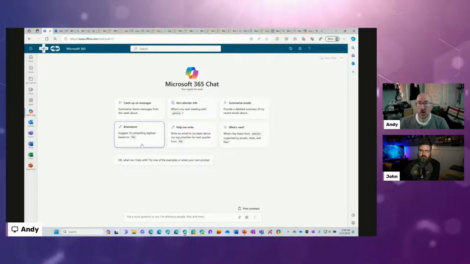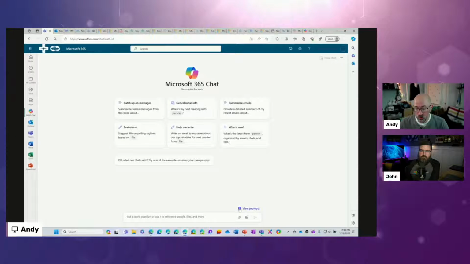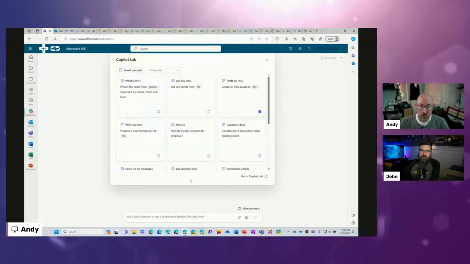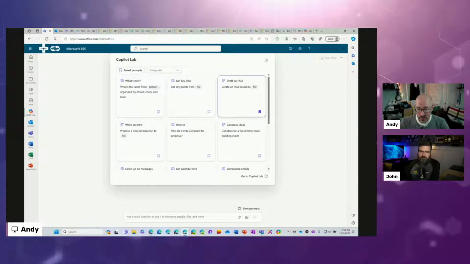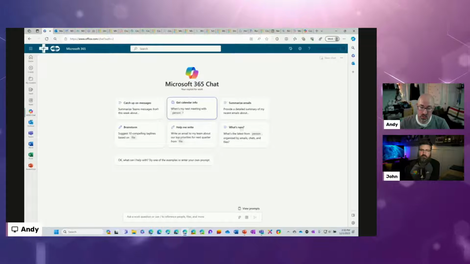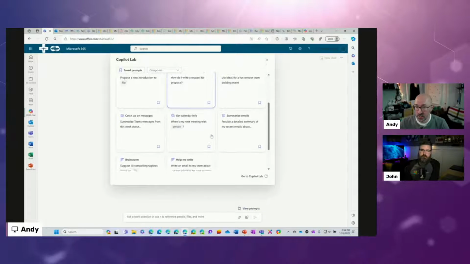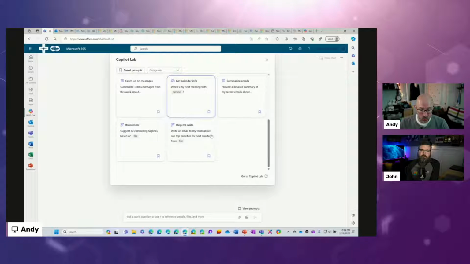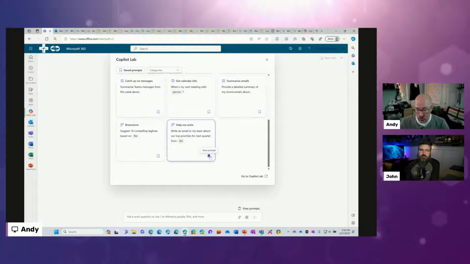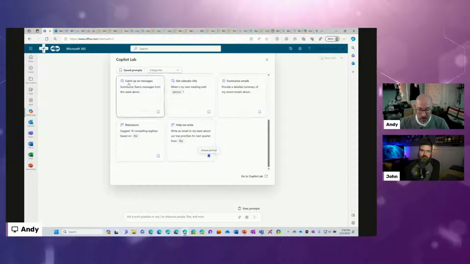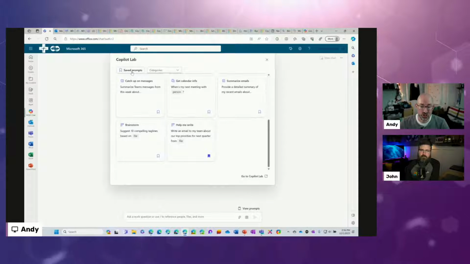If you don't know what to do here, don't fret. It's actually super easy. Go down here and click on View Prompts. This is going to open up a preview of Copilot Labs, and these are some prompts to get you started. That's what these are. These are initial prompts to get you started, but you can click on View Prompts, and there are more prompt ideas for you to sort through. And if you find one that you like, you can bookmark that. You can save that, and then it'll be in your saved prompt section, and you can go back and reuse it.